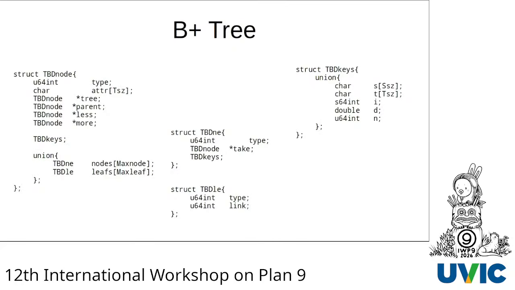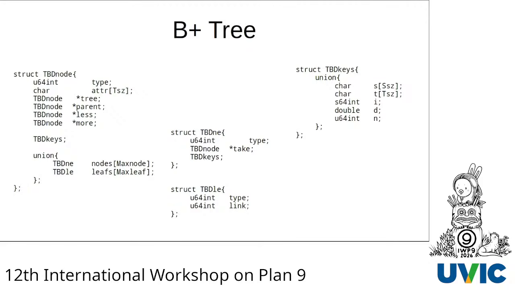So these are the structures I'm dealing with here. Tried to not have to do separate node and leaves. I'm trying to combine it all into one. So some of this here is just for debugging purposes, but I do have the attribute name for the node. The type is basically I just treat it as a bit field to hold a bunch of flags. So when you go down the tree, it's just going to assume less, and it will go down the nodes here. If it gets to the end, it's just going to go more to the next. And then when you get down to the leaves, more and less will traverse across both ways.